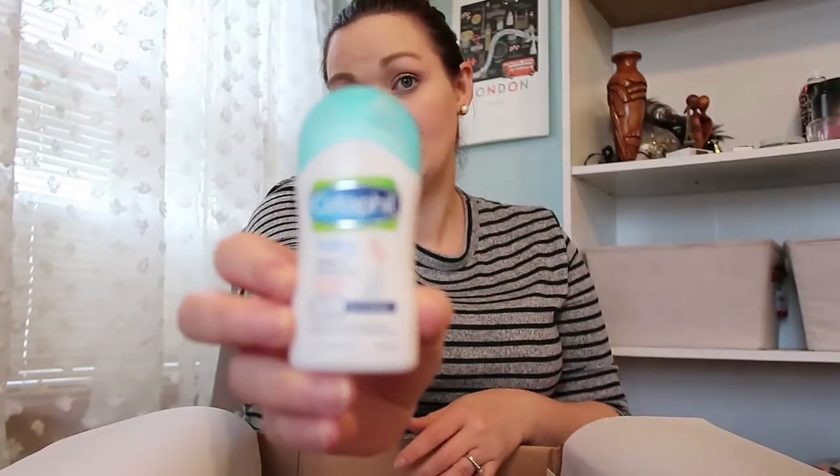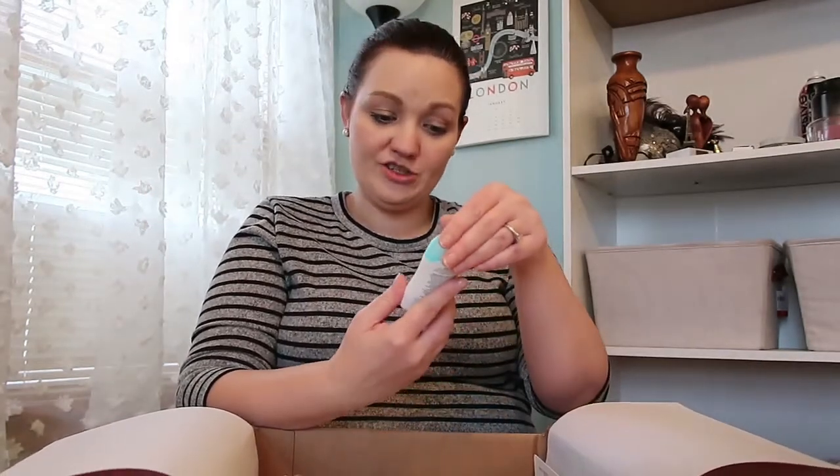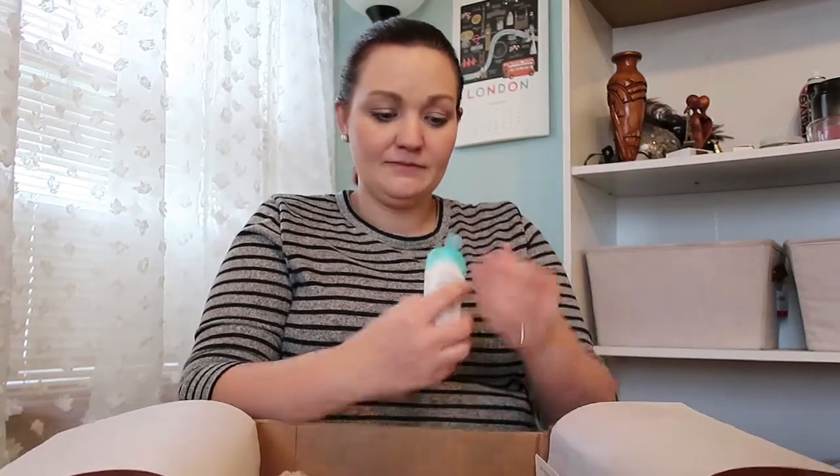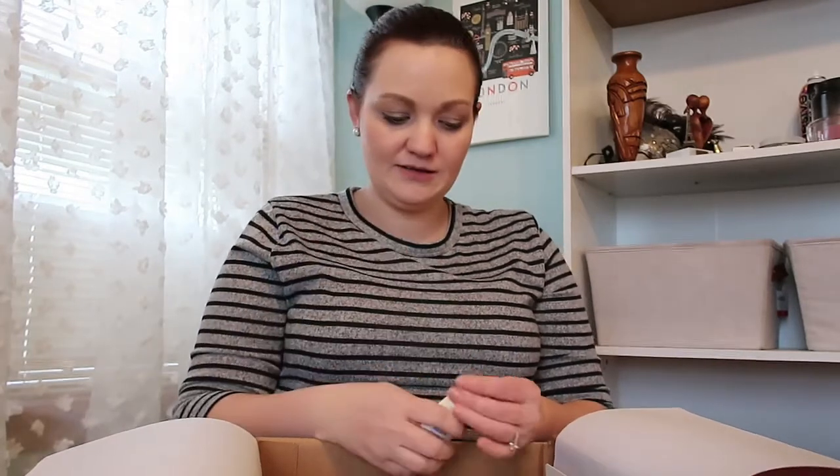This is, I would call it a travel size if it was for an adult. That's never going to focus. Anyway, this is the Cetaphil Baby Wash and Shampoo, Face and Body. It has a very light fragrance, so that's good. Tear-free, hypoallergenic, so that's really nice. I will probably try that. I might give it to my mother-in-law too for when she's watching the baby. And then again, a travel size right there. This is the Aveeno Baby Daily Moisture Lotion.